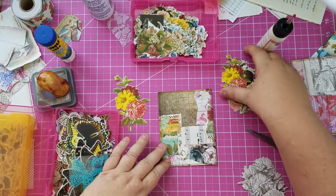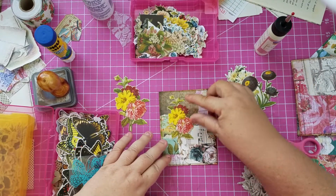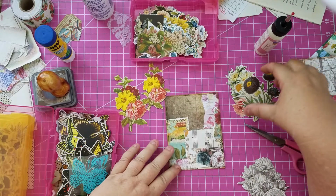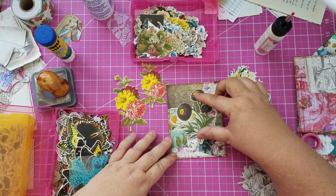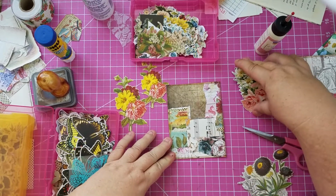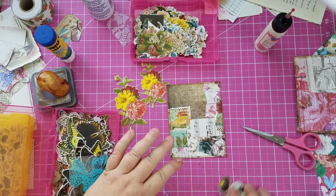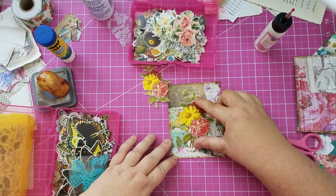No. That's kind of small, but it goes really pretty right here in this corner. And we could do a label right here. Okay, so that's a maybe. I don't know. And that's pretty too, but I think I like these the best. So let's decide which one.